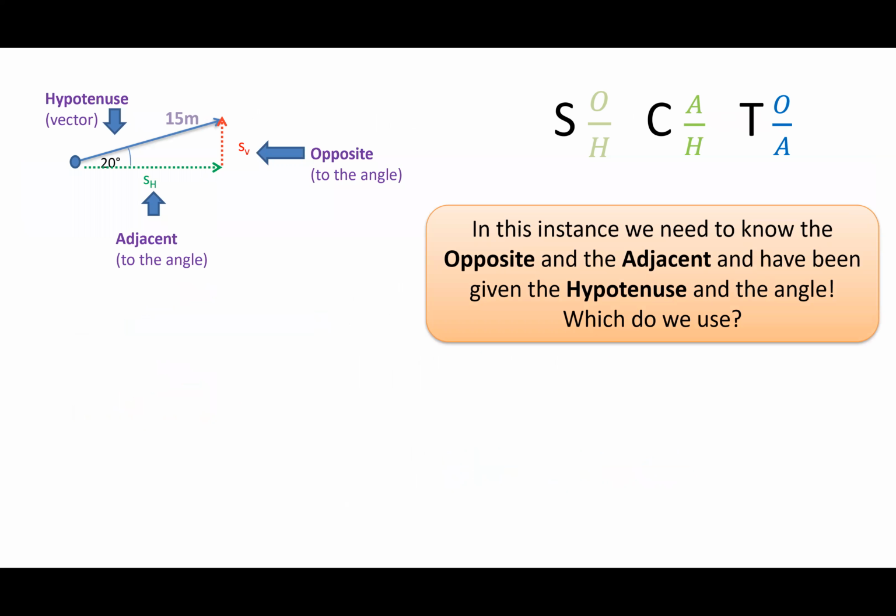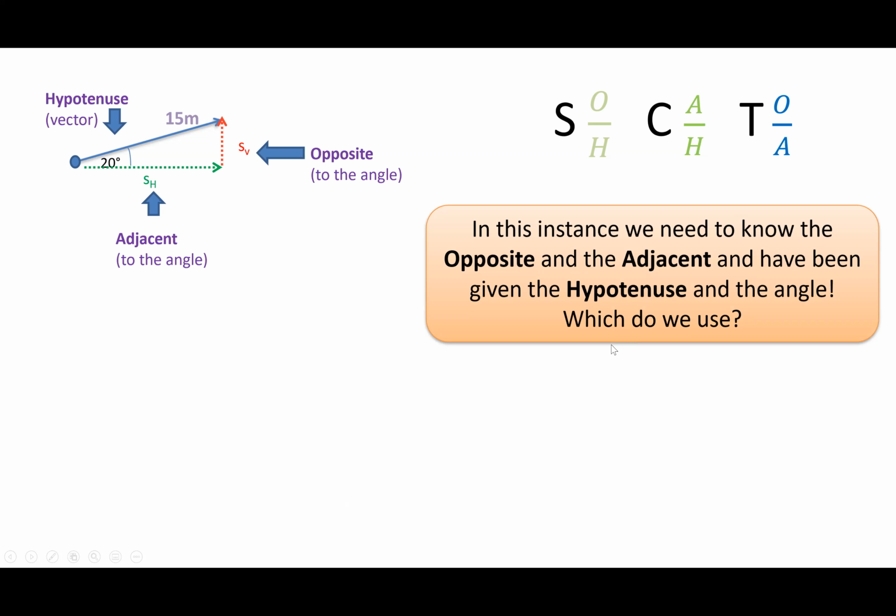All right, so with this hypotenuse that was given, this vector of 15 meters at an angle of 20 degrees from the horizontal, we've created our right triangle. And if we want to find the opposite side, we're going to use the sine function because we're looking for the opposite and we know the hypotenuse. If we want to find the adjacent side, we're going to use cosine because that would compare the adjacent to the known hypotenuse. Until we find one of these two sides, we can't really use the tangent function yet because we don't know either the opposite or adjacent when we first start. So we want to start with one of these two, but eventually we could use this as well.